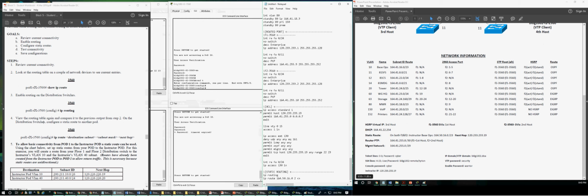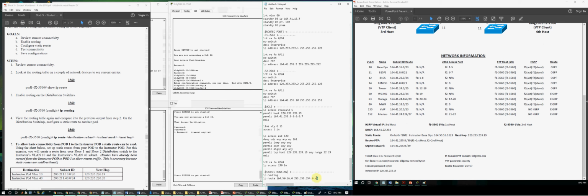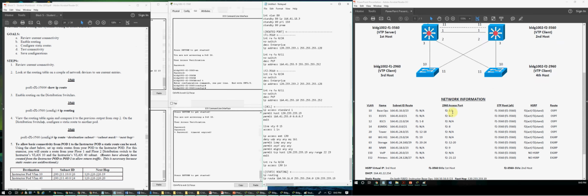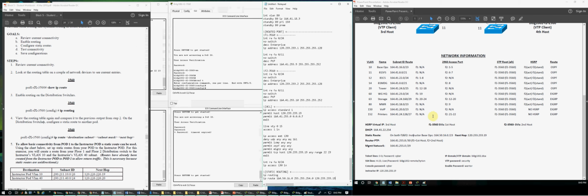So 23 is, that would be 24. 23 is that, I think. 23, yep. Okay. And then this is the next hop, which gives me right here, 120, which next hop basically is saying route to the internets, or next, go out.